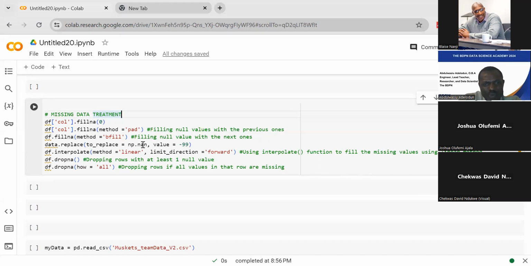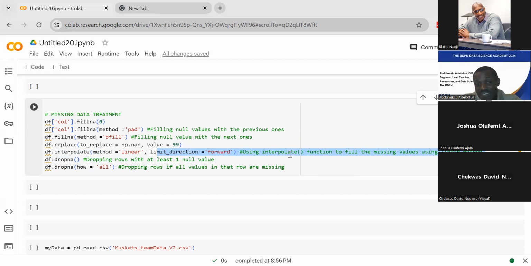Replace. Of course, you can do the same thing. You can use replace on your data frame, dot replace, replacing every NA with a value. You can just put the value of what you want, or 99, minus 99, 100. This is the syntax for it. You can also use interpolation, but this is majorly used for time series. Of course, we have different types of data.